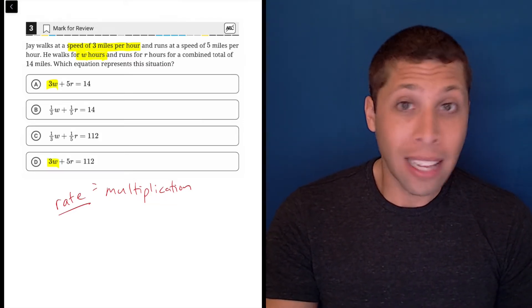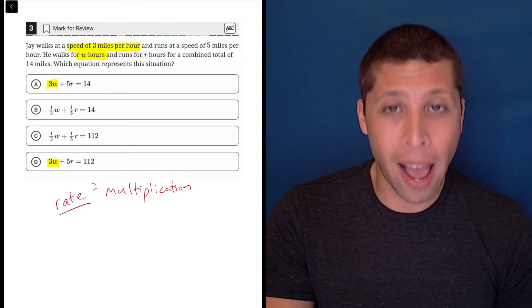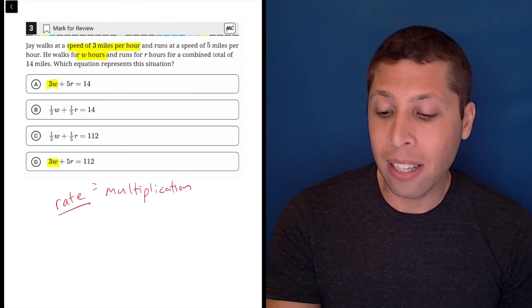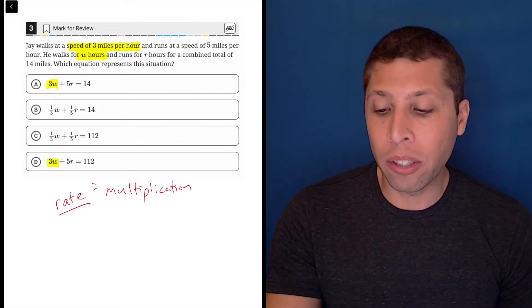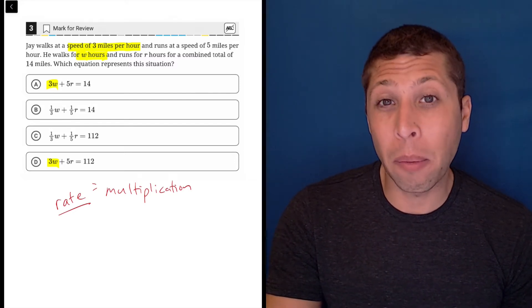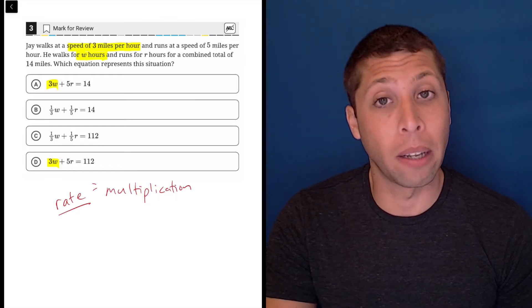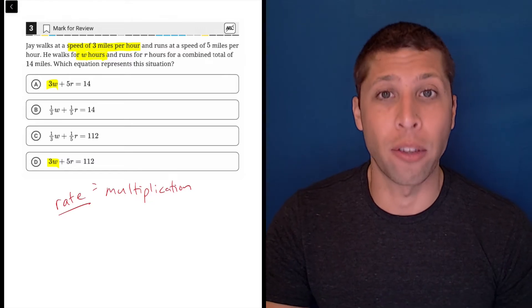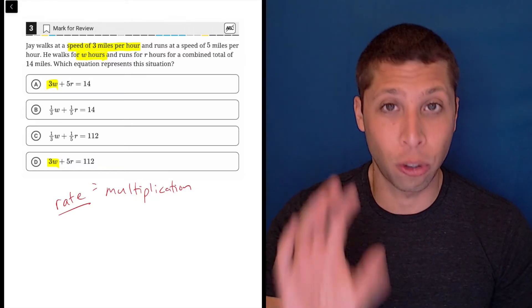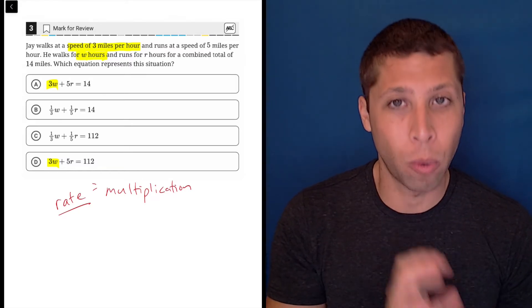Now that's because that's just how a lot of rates work in math is we use multiplication. If we didn't have a story, we would still think of this as multiplication. Maybe we would use the word like slope if we were talking about just a regular line. But this is an important concept in math that you need to be comfortable recognizing in a story and then turning it into an equation.